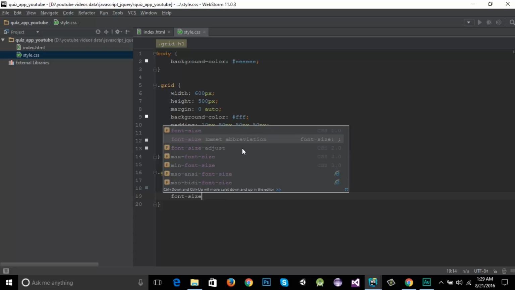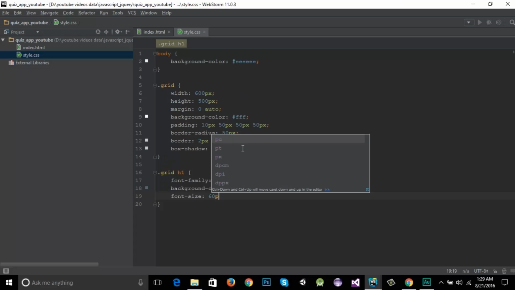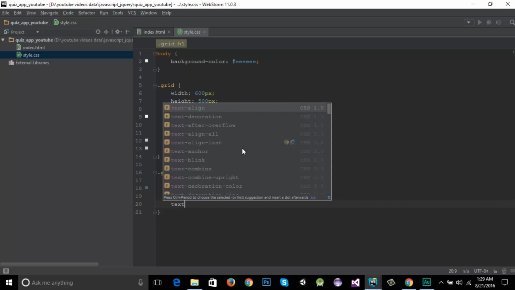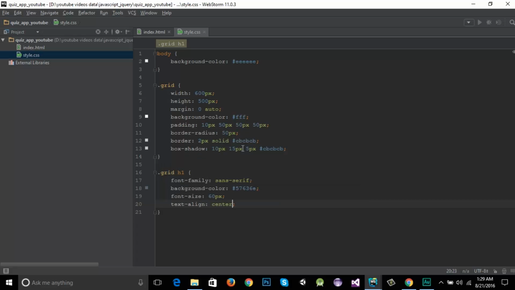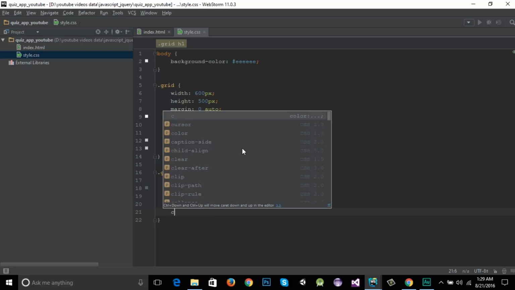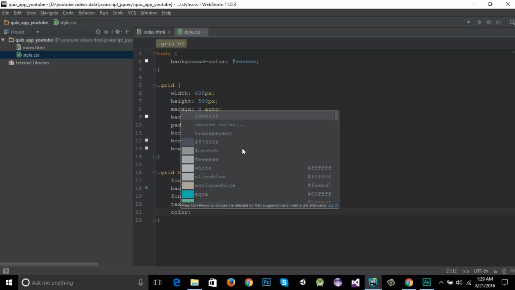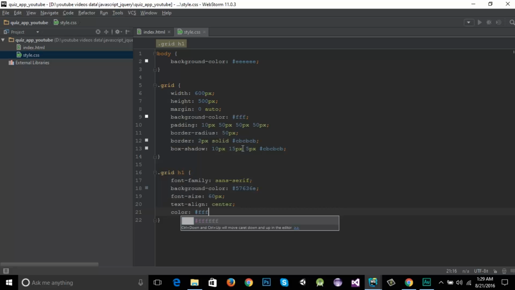That is the dark gray, and let its size be 60 pixels, text align to center, color has to be white, this is the color of our text.